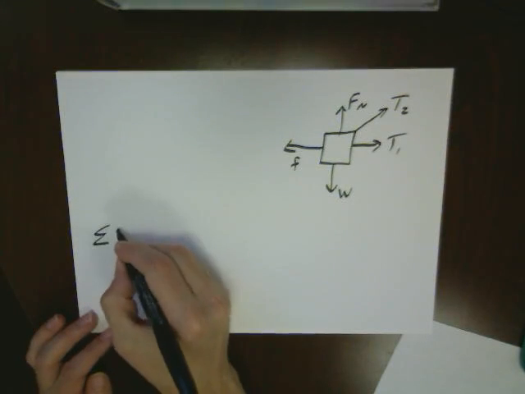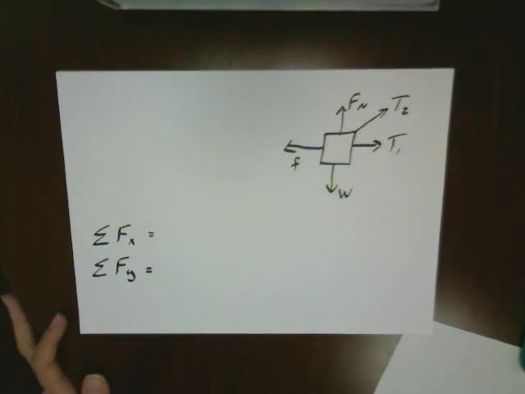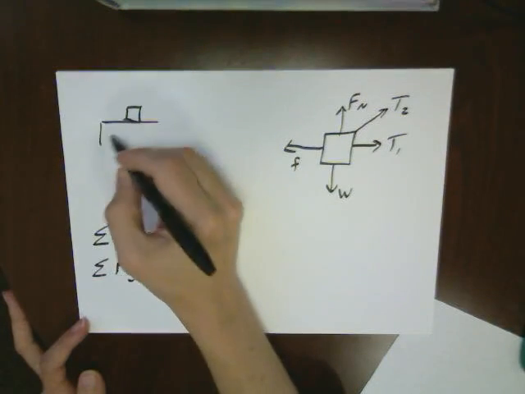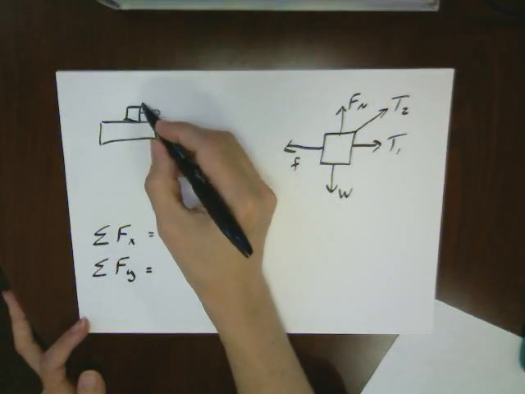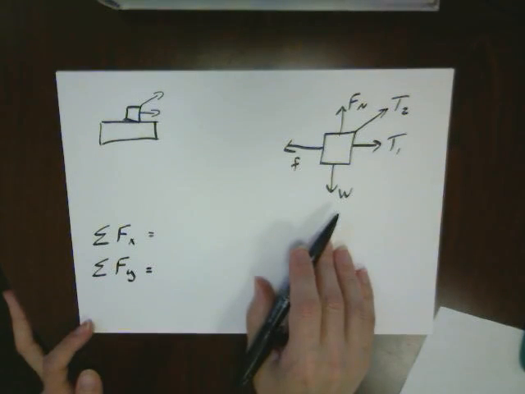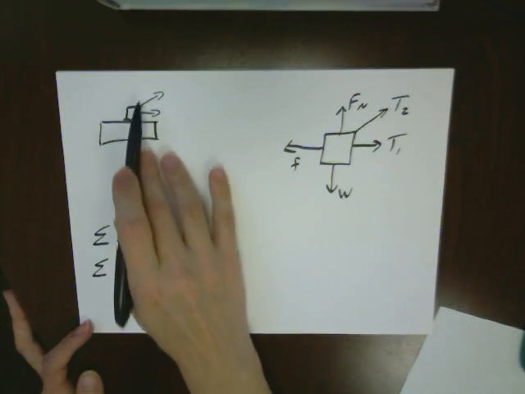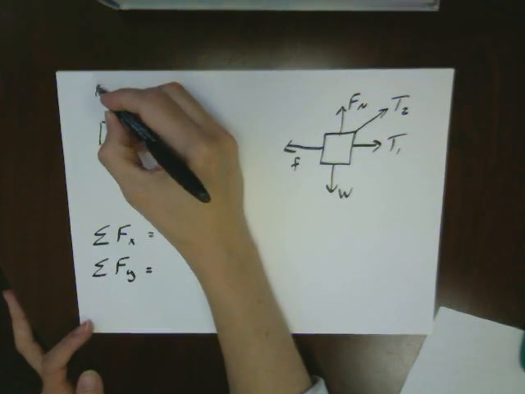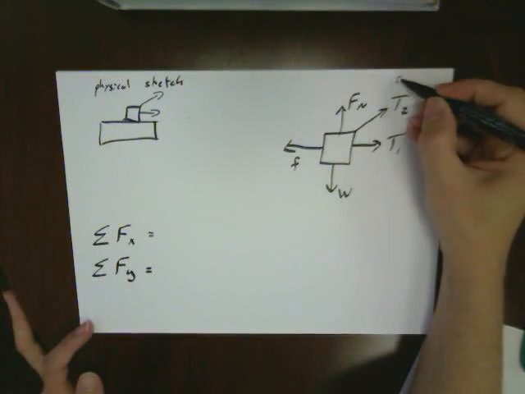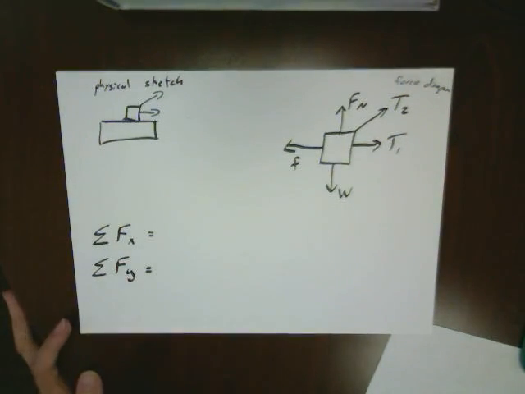We still want to come through here and describe our equation. Now this might be the diagram for a box sitting on a table being dragged by two people, and there's some friction in the system. So in this situation, we would expect that the box is moving, possibly accelerating to the right, it's probably not accelerating up and down. So this is our sort of physical sketch. This diagram over here is our force diagram.